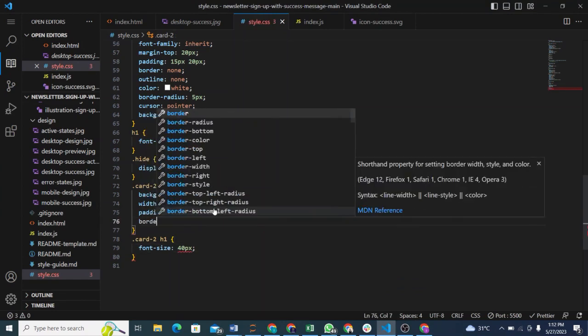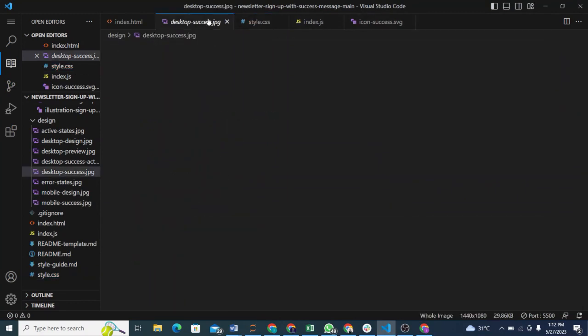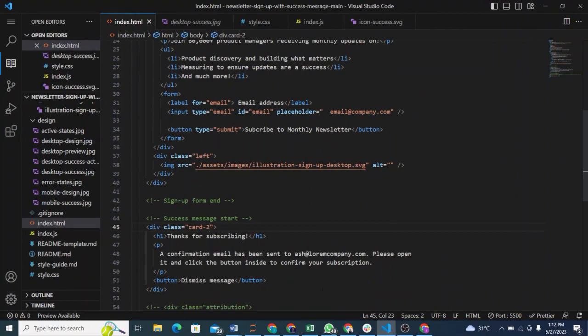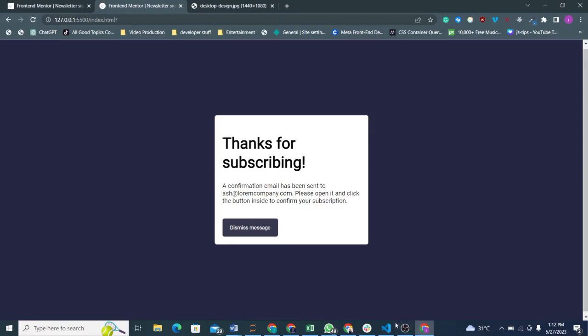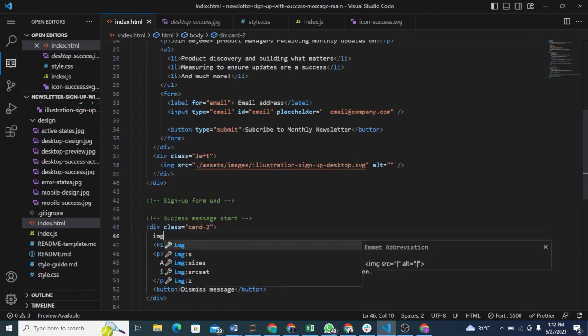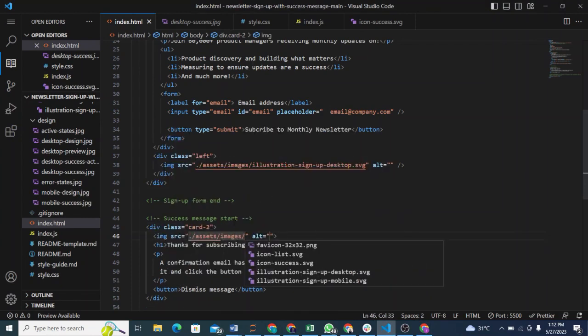And border radius 5 pixels. Save. So let's look at our actual design, and it had to have this check mark here. So let's put the check mark there. Dot slash assets images icon success.